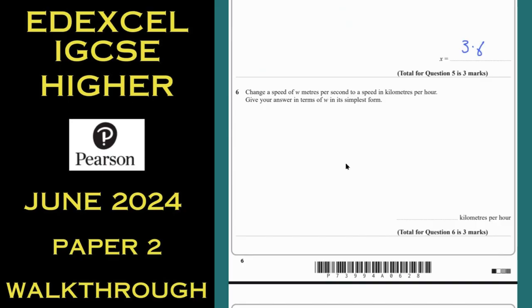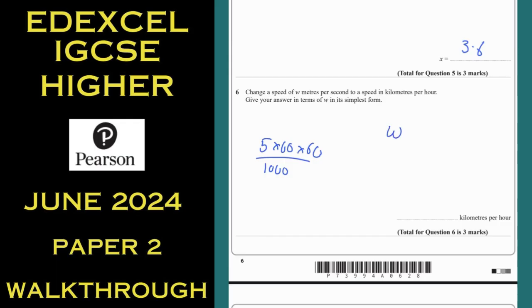One of those weird ones, number 6, where they don't give you any numbers, just asking you to do it, so it's ultimately going to look like a strange answer of so many W's. Always think, if it was 5 meters, we would change it. If it was meters, we'd go to kilometers by dividing by 1,000. And we'd go from seconds. How far can you run in a second compared to 60 seconds? 60 times longer. And to hours, 60 times longer.